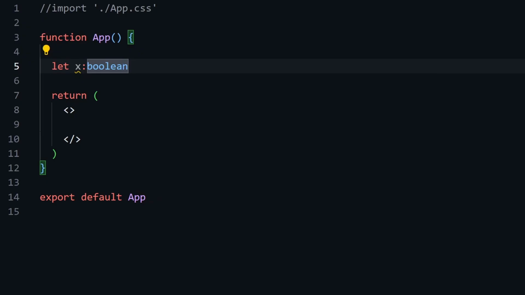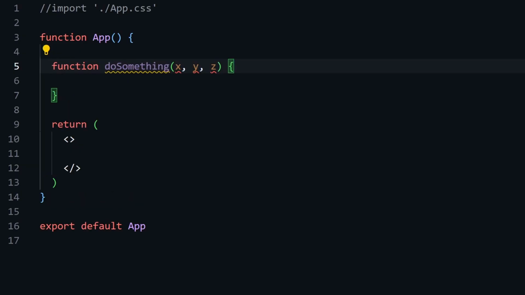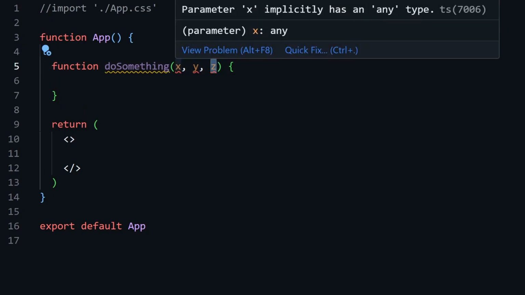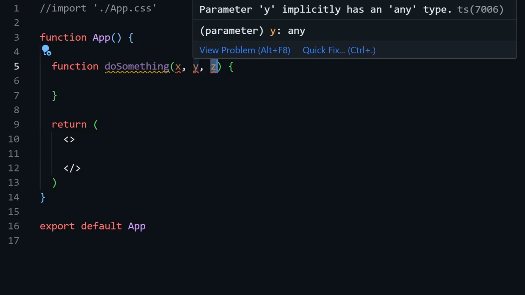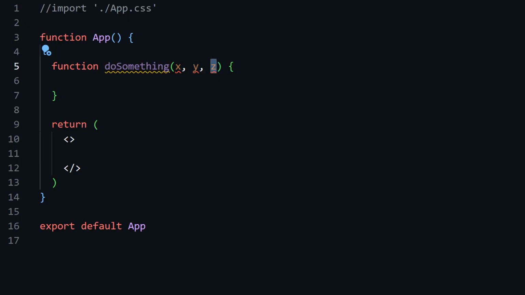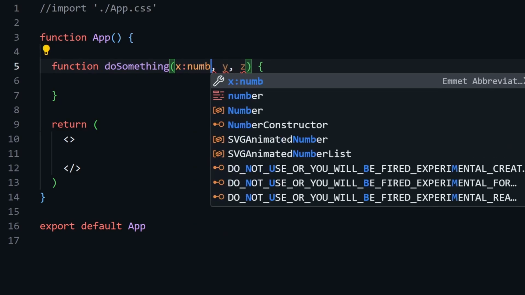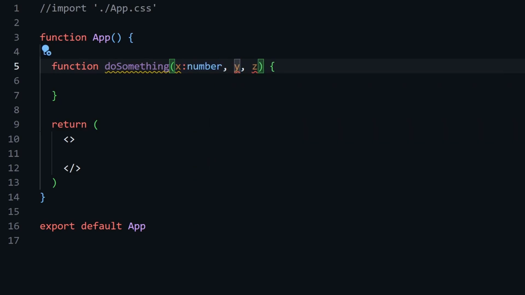TypeScript will require you to do this explicit typing in a unique case whenever you're defining arguments for a function. For example, let's say I have a function called doSomething and it takes in 3 parameters, x, y, and z. Notice how we're going to get an error on every single one of these arguments saying that they're all of type any, which again is not very safe in TypeScript. Let's say I want to type these parameters as a number, a string, and a boolean. We can do it just like I showed you before. We can say I want x to be a number, we want y to be a string, and we want z to be a boolean. What this does is allows us to be safe with our parameters.